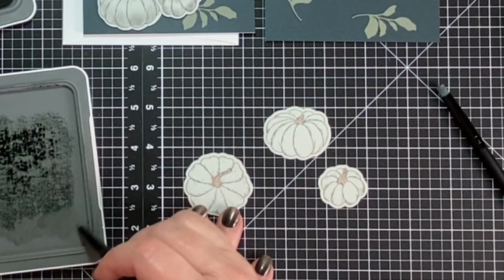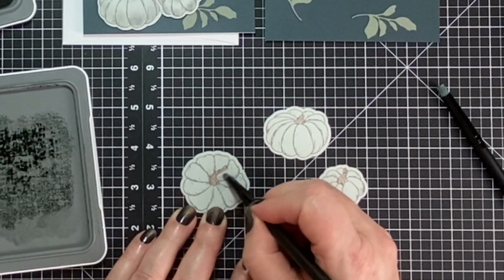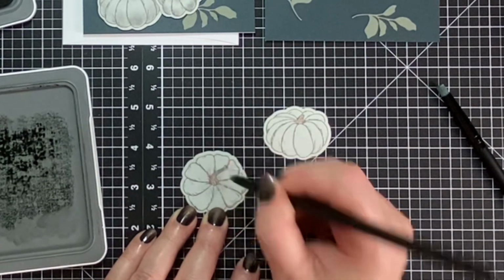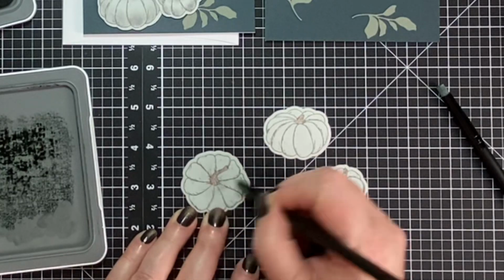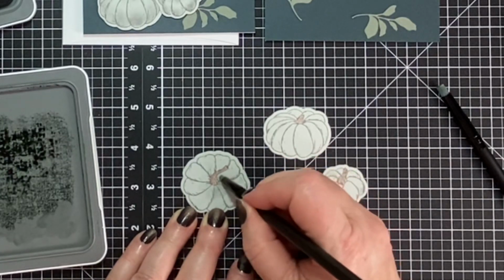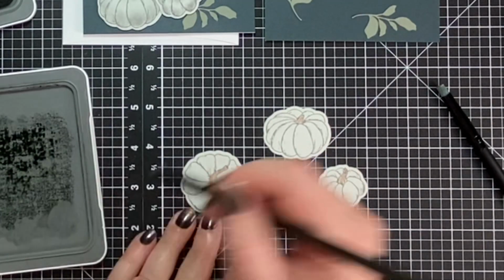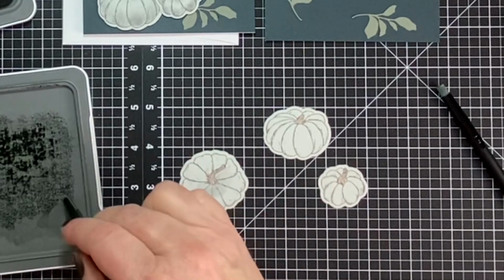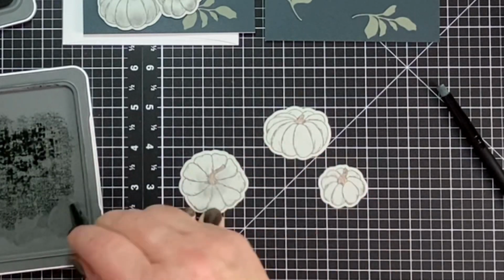and then I just go from the center to the middle of each of those little partitions of the pumpkin. And you don't want to go all the way across, you want to go section by section, so it just makes it look more natural. And make sure you stretch it out towards the middle of the pumpkin, simply so you don't get harsh lines. If you get them, that's fine. I mean, nothing is perfect, even in nature, right?